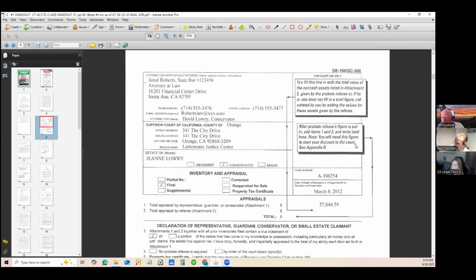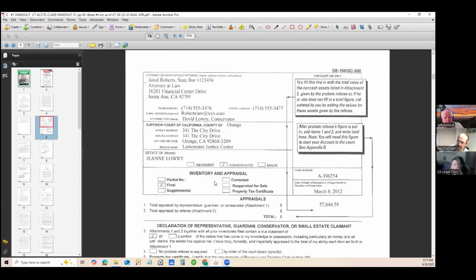So when I'm starting my first accounting, if you're doing a second, a third, a fourth, any after this, the inventory and appraisal is not helpful to you or will not need to be used. A couple of things I'm looking for immediately on the inventory and appraisal: if I get it and it's marked partial, that tells me I do not have all the assets I need for my accounting. If that's the case, I will go back and say I need the final, because this tells me I don't have all assets.